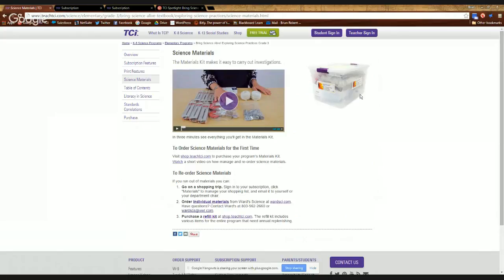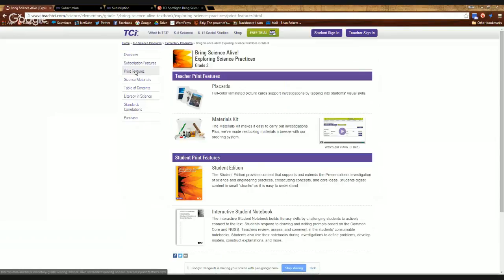And one of the things that's really popular with teachers is that we bag all of those resources by lesson itself. So everything that you need to do for a lab investigation is already put together in a nice package for you, unless it's a common material. So we make it easy not only to get ready for the lesson, but we also make it easy on this website to reorder materials if you need them.